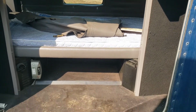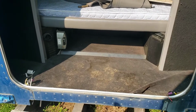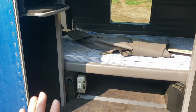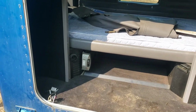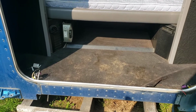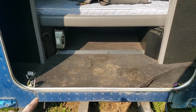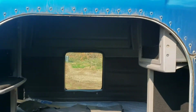So that's my thought process on it. But now I got to figure out, like I said, a couple 2x4s going up and where I'm going to place them, and I'll probably end up doing some bracing to the side. But then from that, I'll be able to start sheeting the front end. And my thought is I'm just going to use that OSB, the cheap OSB. I'm going to get this flush up to this point, right? Caulking it really, really good all the way around.